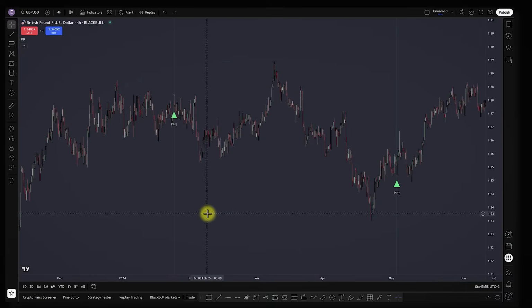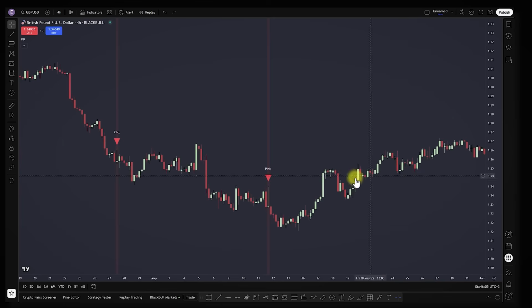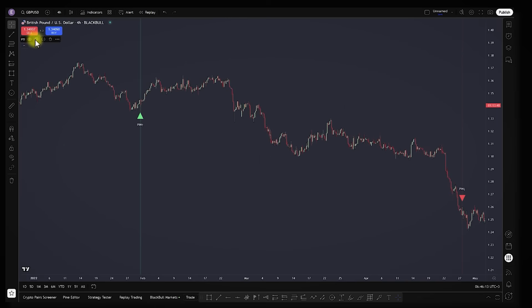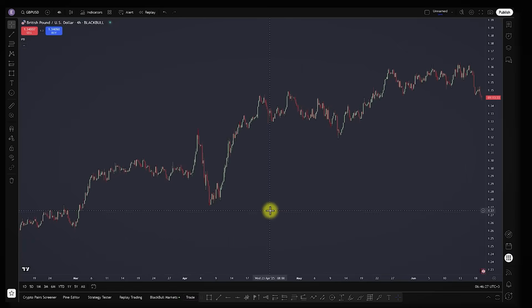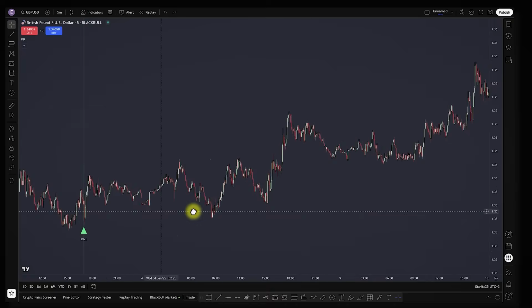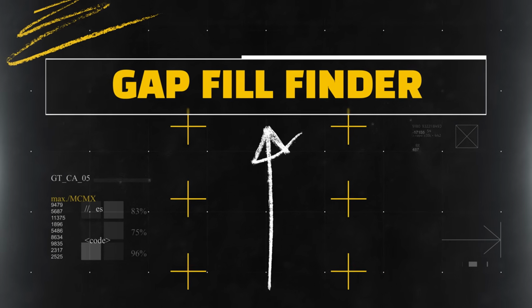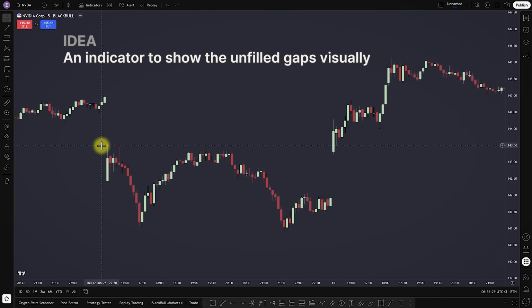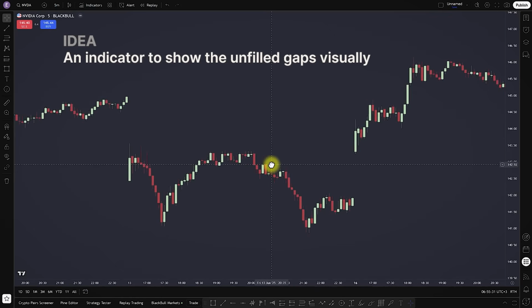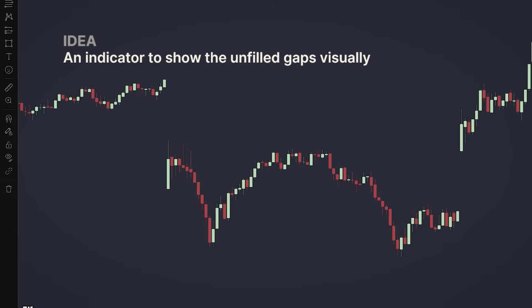Instead of manually scanning charts and debating whether a wick is long enough, the AI does the heavy lifting and only highlights the pin bars that meet your specific criteria for size, comparison, and market context. I had another idea to exploit one of the market's most reliable patterns. Gaps fascinate me because they are pure, no indicators needed, just empty space on a chart that acts like a magnet. And once again, AI will help me to automate the entire gap detection and monitoring process.